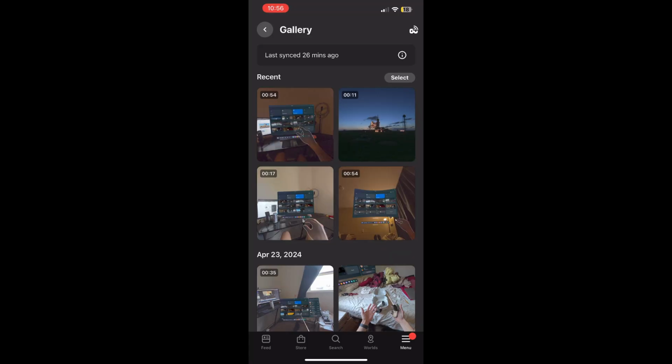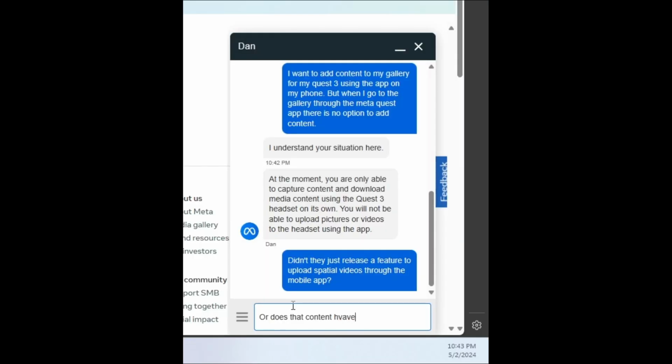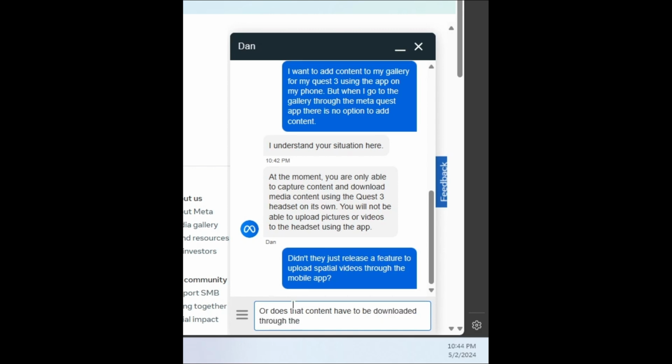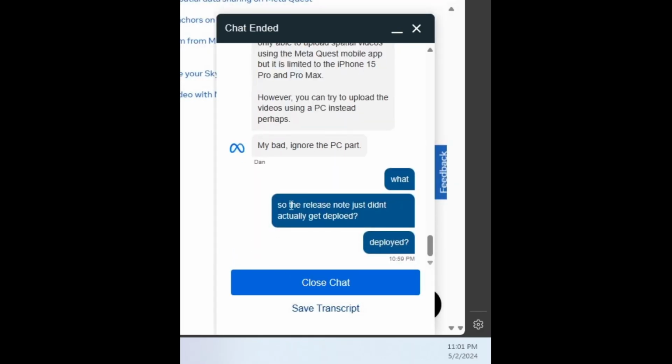When I went into my Meta Quest mobile app, there was no upload button available where it should have been in the gallery. I was really confused by this. I went to the Meta Quest support page and they basically had no answer. I sat in this conversation for a while and they came to the conclusion that this feature just wasn't released yet. When I asked why it was in the release notes but not deployed, my chat got ended. I was on the right software for the headset. I was on the newest update for the mobile app. I was on iOS 17 on my iPhone, so I really have no idea why this was an issue.